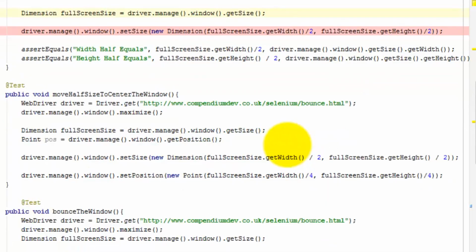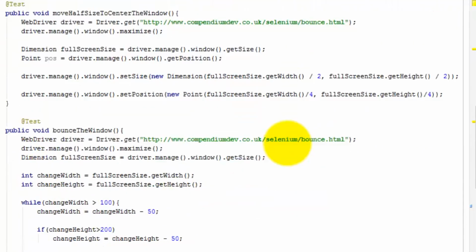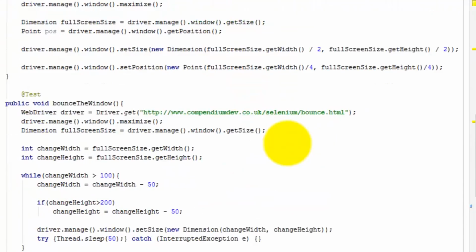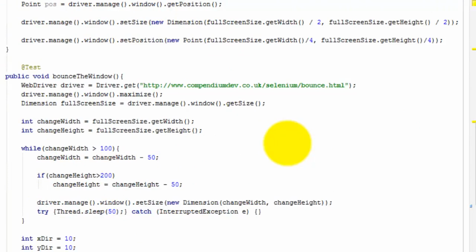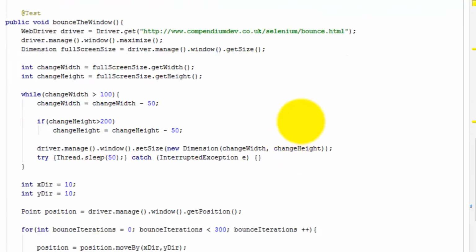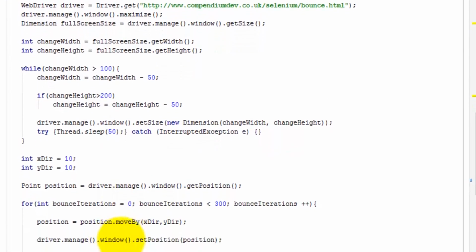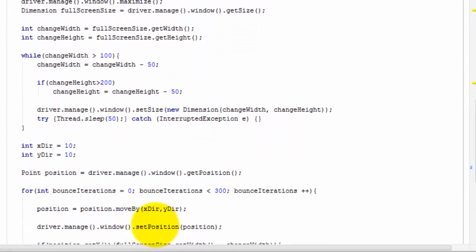Now bouncing the window, this isn't particularly good or nice code, so I'm not sure how you did it. The important thing from a Selenium point of view, clearly, is just the initial setting of the size, then continually changing the position. So bouncing it is done by set position, or moving it is done by set position.